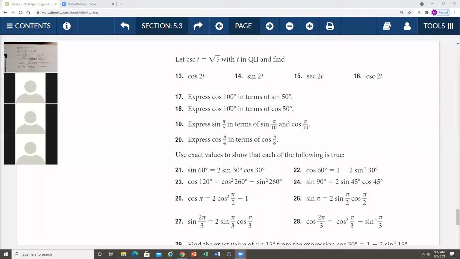What relationship? But after a little deeper thought, you start thinking about the relationship between 100 degrees versus 50 degrees. They differ by a factor of what? They differ by a factor of 2. So for a problem like number 18 here, the cosine of 100 degrees, do you agree, can be rewritten as the cosine of 2 times 50 degrees. Cosine of 100 degrees is cosine of 2 times 50 degrees.